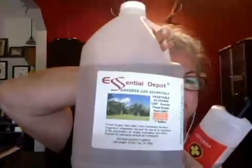So what I did is I had probably about that much left in here of the concentrated cleaner. And I filled it up a little bit, because it's really runny, right? And I wanted to make sure it wasn't just shooting out. I filled it up with vegetable glycerin to see if that worked. And it does. So I've been pleasantly surprised.